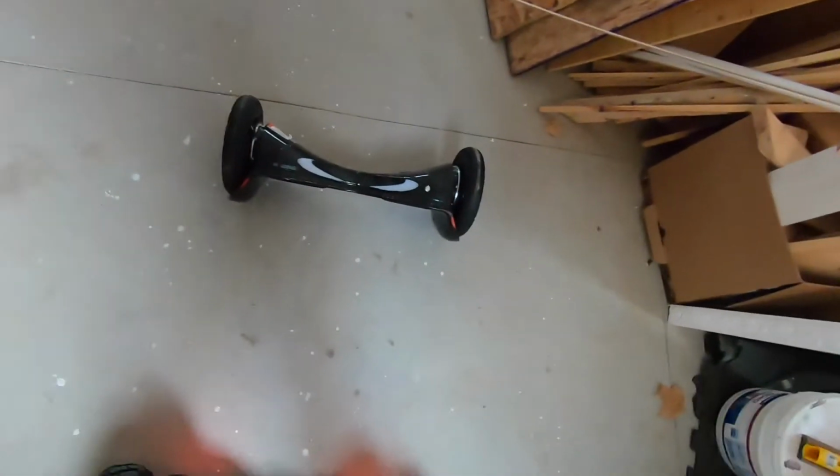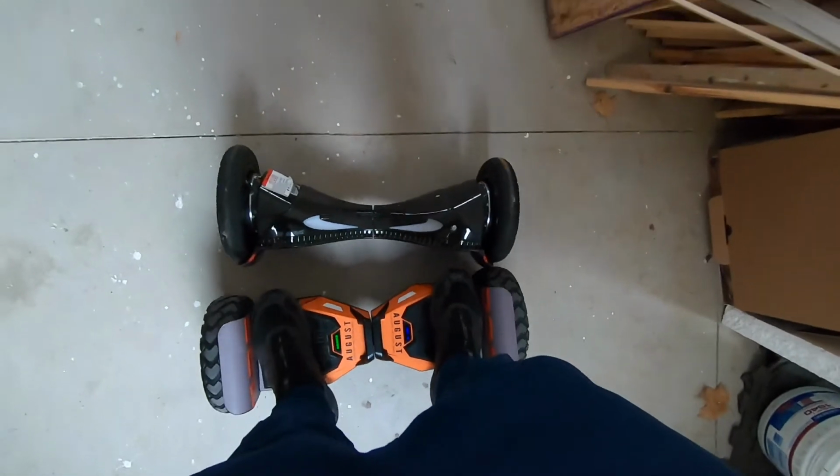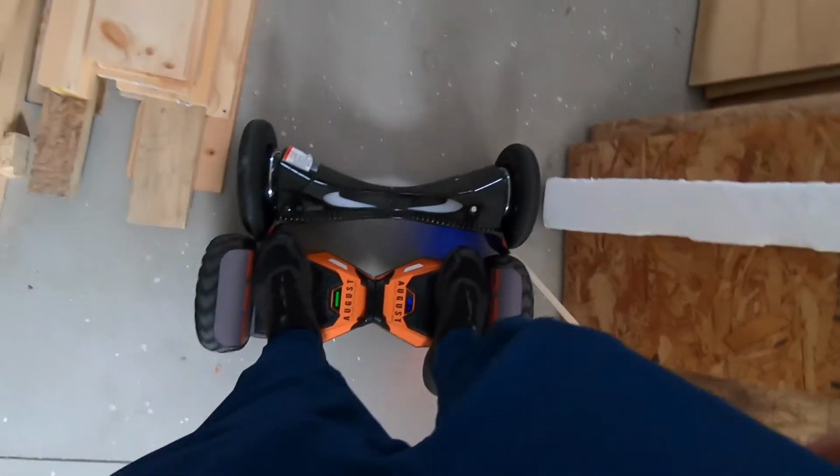But I will show you guys something really cool with this Swagtron T6 right now, because this thing is durable. It can do anything. Let's give the Smartwheel 2HX a run for its money. By that, I mean we're going to push it around with the Swagtron T6. Let's see how the Swagtron does. You can tell the amount of torque this thing has. It says right on the box, super torque off-road hoverboard. It's all-terrain, can do anything you want it to.